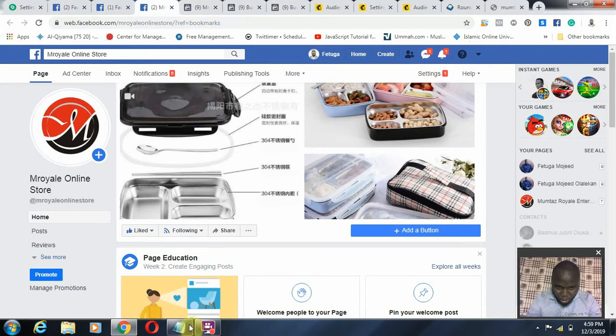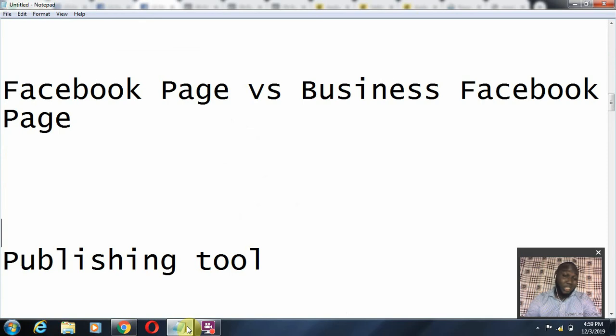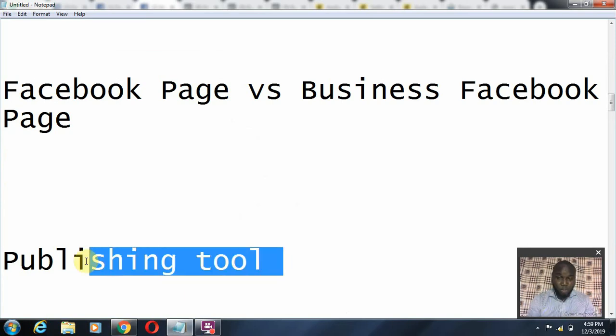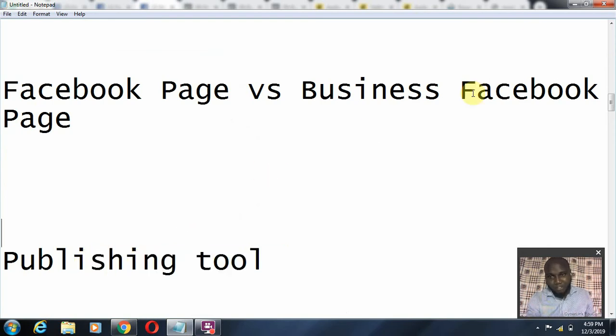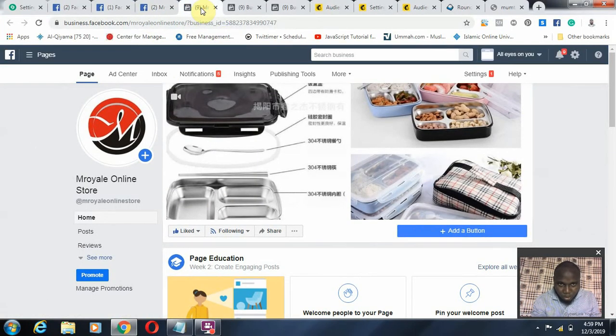Let me come back to my notepad to show you the steps. I just need you to understand that we are accessing the Facebook page, the business version, and I'm going to show you how we will get there. And we are actually accessing this publishing tool. Our aim is to access this publishing tool, and it's from the publishing tool we will then link our form with Mailchimp, but it's going to be on the business.facebook.com publishing tool. Let me show you here. So business.facebook.com, this one, we are coming to this publishing tool. Actually, I've done several videos on this too, no big deal. But then what we need to know is what we are doing now.